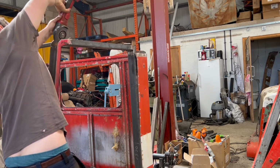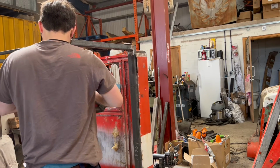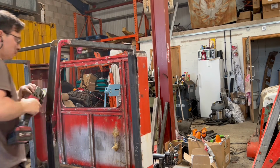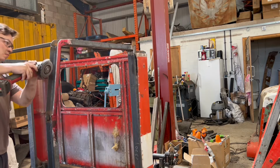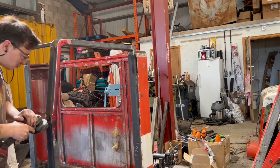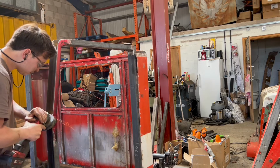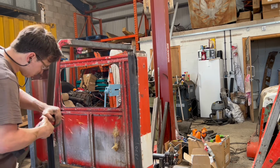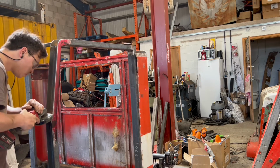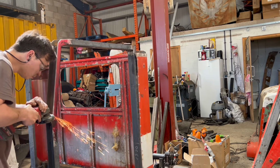So obviously it was rinse and repeat for the other side. I'm just going over with a flat disc now that I've trimmed the 3/8 off it, making sure everything's smooth. I did also go over the rounded edges at the top with a file and just make sure that they were really nice and smooth. I don't know what it is at the minute, I just like filing things, so I'm running with it. I've still got a little bit more trimming to do right at the top, and then the cab will sit perfectly. So that's it for this video.